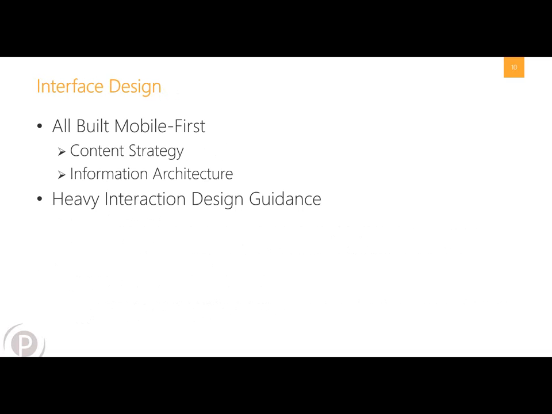So on top of the information design, there was the interface design itself. Now, mobile first really has two aspects, right? If you're not familiar with it, it has a content strategy approach where you're thinking about how to actually create and maintain content in a mobile first way that we talked about earlier. But there's also the technical implementation, or where the interface is actually created. So we did them both mobile first. So our content strategy and information architecture were built that way.